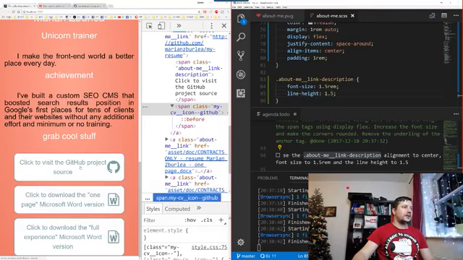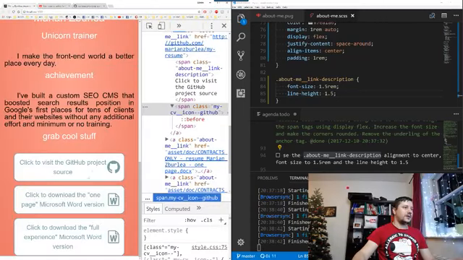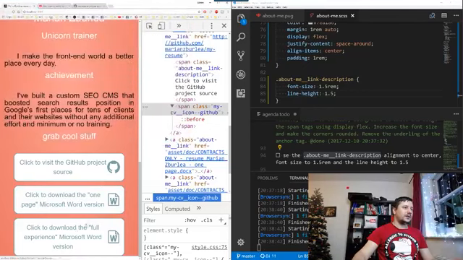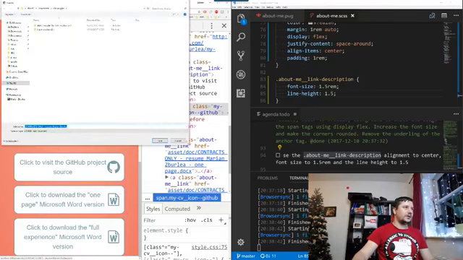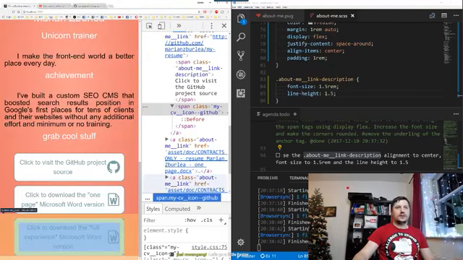So now let's see, if we open this link in new tab, it goes to the original My Resume, and if we click this one, it wants to download the document, and this one as well. It wants to download the document. Okay, what else is left?